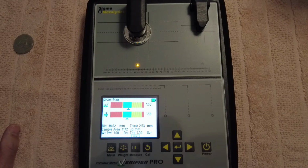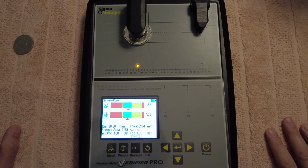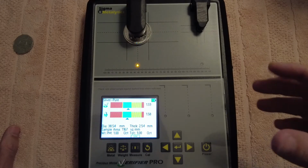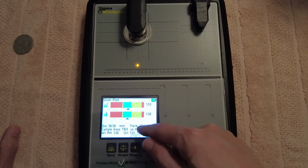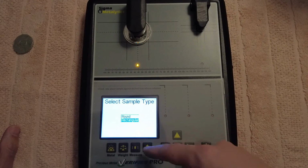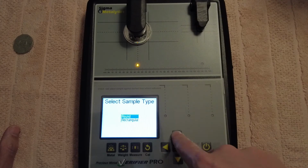And then if we want to measure it, because the thing is, if you're trying to fool someone with gold, you probably use tungsten or something like that, something with a high resistivity value, to try and fool this machine. The problem is, once you do that, you're testing dimensions as well. If you put tungsten or any other metal inside that gold bar or inside that coin, the coin is going to become fatter, or it's going to become wider. And see, it tells us what the millimeters is there. And granted, it's probably not 100% accurate with the thickness measurements.